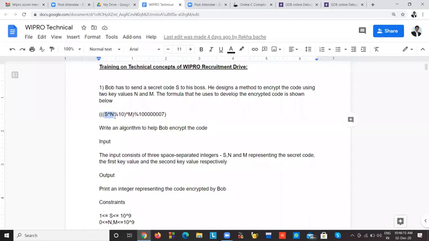That is s power n. Otherwise you just write pow of s comma n, that's all. You will get some result, no? That power result is modulo divided with 10. What will you get when you modulo divide with 10? You will get the last digit, right? With s power n the value is increased. When it is modulo divided with 10, the number became a single digit. Clear? Single digit, that means the last digit.